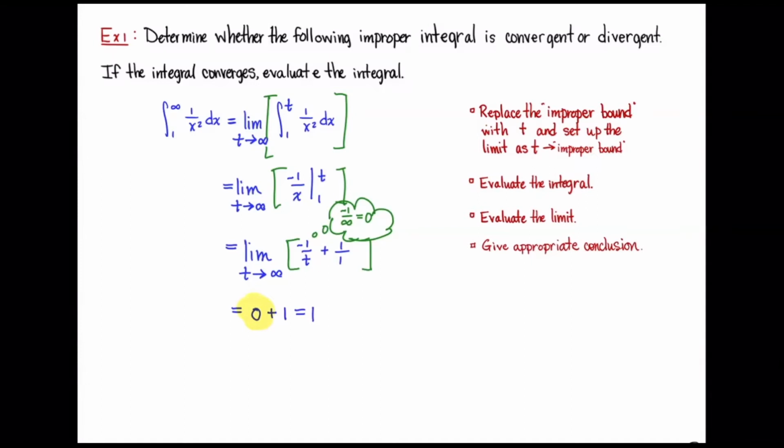But you're not done. This is all of the work, but whenever you're dealing with an improper integral and we're talking about convergence and divergence, your actual answer should be a statement. My earlier lecture pointed out that you don't actually need to write the thus or hence or anything like that. So I'll put it in green. That part's optional. I just like it. The part that you do need, though, is that the integral from 1 to infinity of 1 over x squared dx converges to 1.